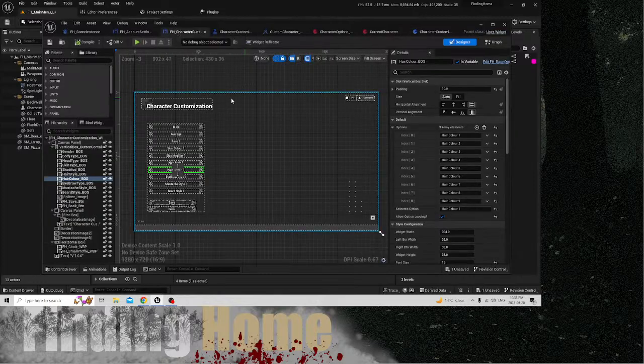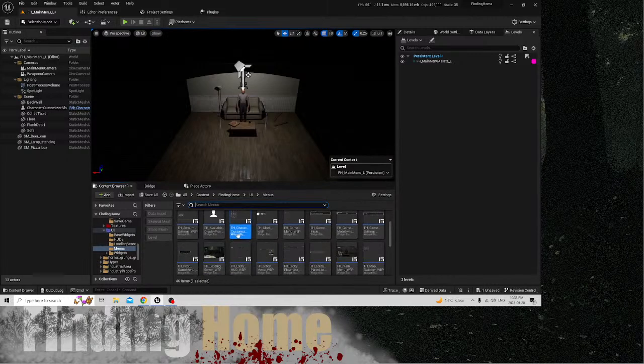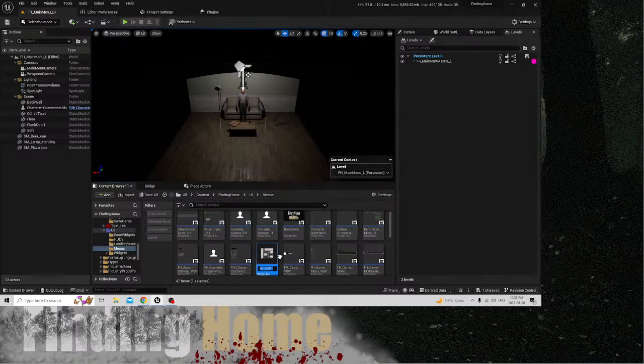So, next up though, we have this very extensive character creator. It's cool, but we're going to need to duplicate this guy and say outfit customization.